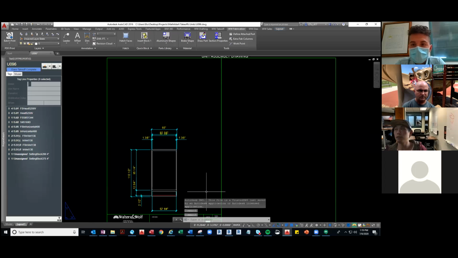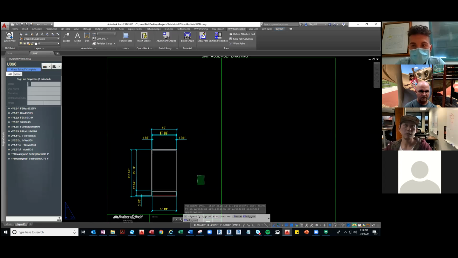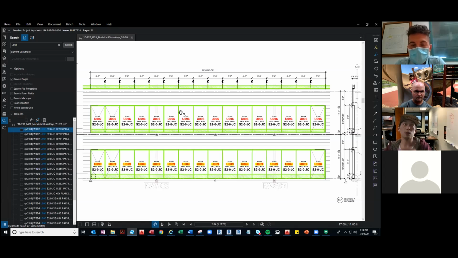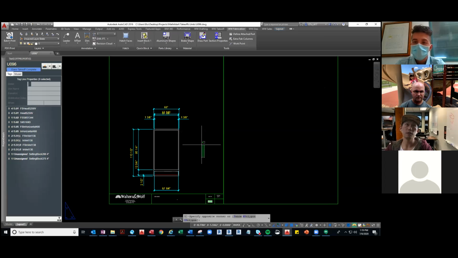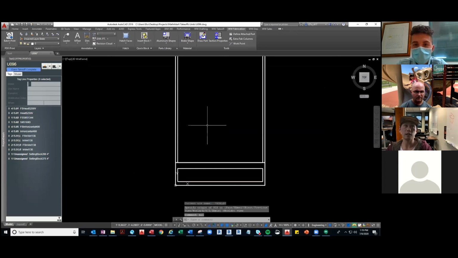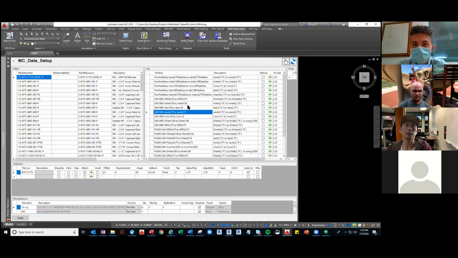So we always draw our units in CAD. You see how it's drawn roughly the shape of what you see in Revit, and also the shape in the key sheet as well, right? It's a rough outline. What you're seeing here are the taglines that we're talking about. Inside each of these taglines is data, and the data is driven back to this database. It comes back from that server.